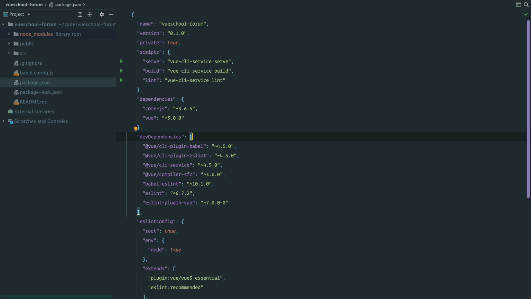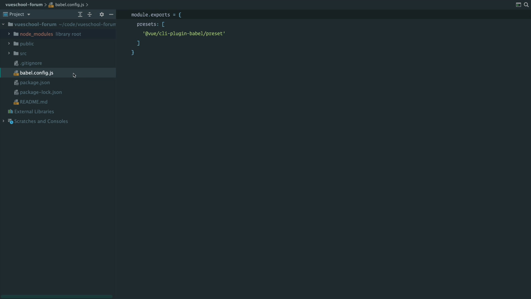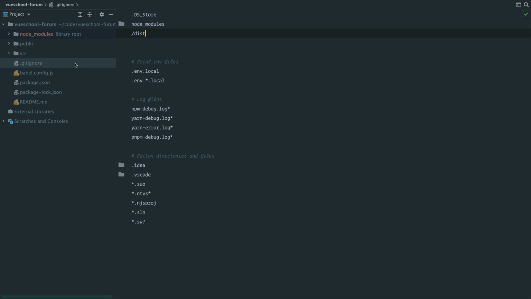Besides those, package.json may contain other settings related to the project, such as the repository address, license information, settings of the linter, preferred Node.js version, and so on. You can check out the npm documentation for more information. The root directory also contains other configuration files, like the babel configuration and the git ignore that tells Git which files to exclude from versioning. There is nothing else you need to know here in order to start coding.